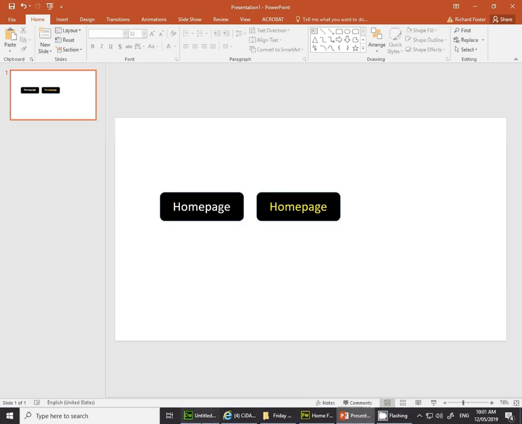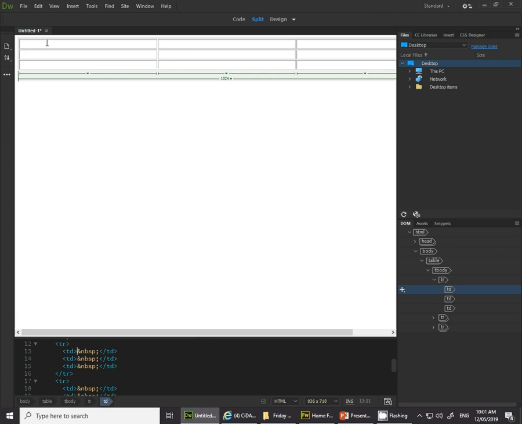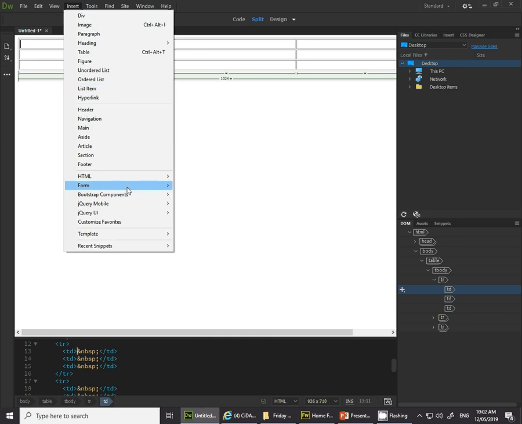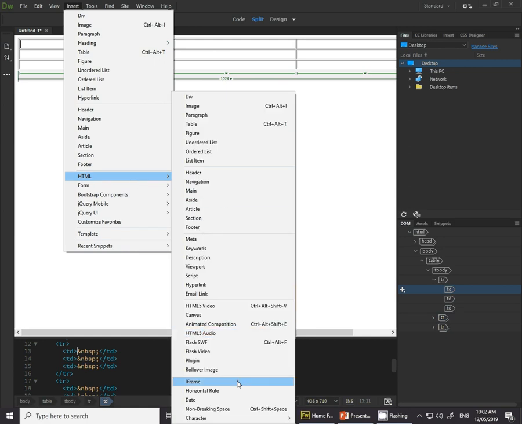So once you've made your buttons in whichever way you decide, and you've saved them into the same folder on your desktop that the assets are saved in and the evaluation thing is saved in, you're then going to insert them into Dreamweaver. So I've inserted a little table here just for this example. Going to go to Insert, HTML and Rollover Image, because I want these buttons to be rollovers. I think it will make them look better.